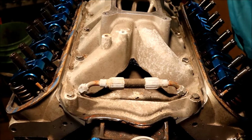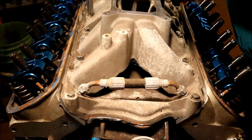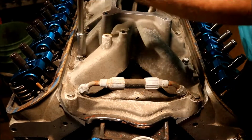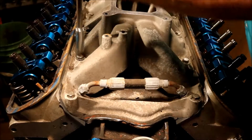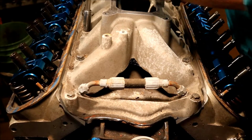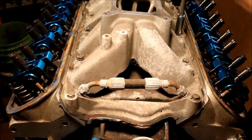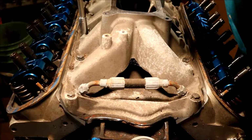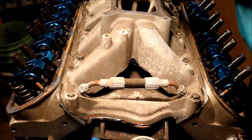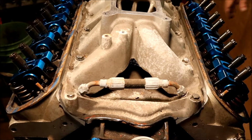And what I tend to do, now that I've done that, is I'll come back and crisscross my way back in to the center. And you can see the bolts are loosening up at least a turn each time. And what I usually do after this is I go ahead and let it set for 24 hours, and then I'll retorque them.